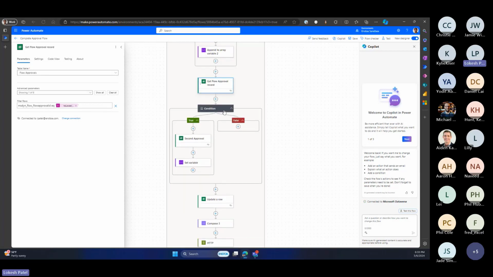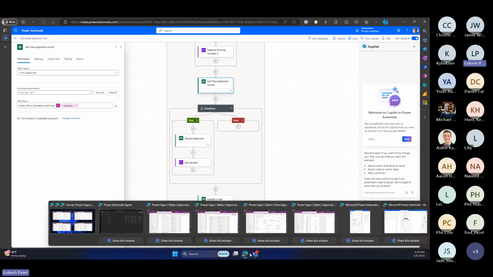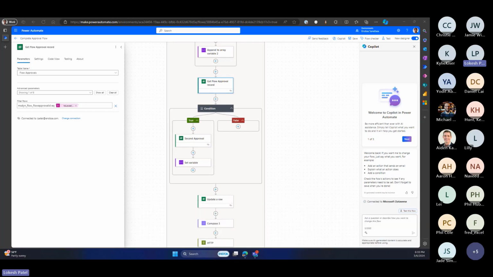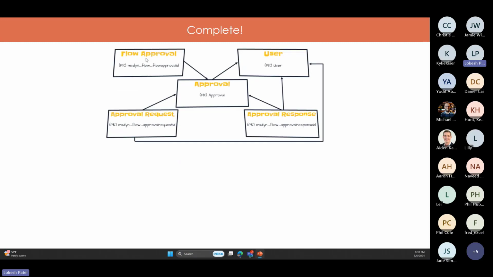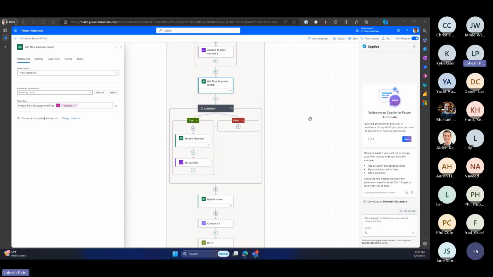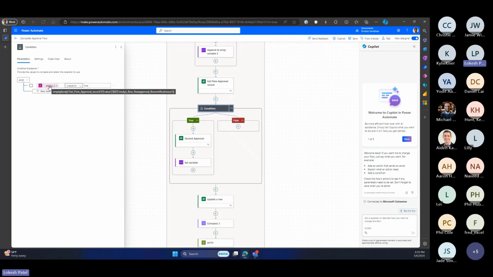So now what we do is we get the flow approval record. And now remember, I guess I can show you this, this is the table that's over here, the flow approval record. That holds some information, including the URI. So we'll go through this and then we'll see, okay, is the URI empty for this particular flow? If it is, then go through this. If it's not, then keep going.